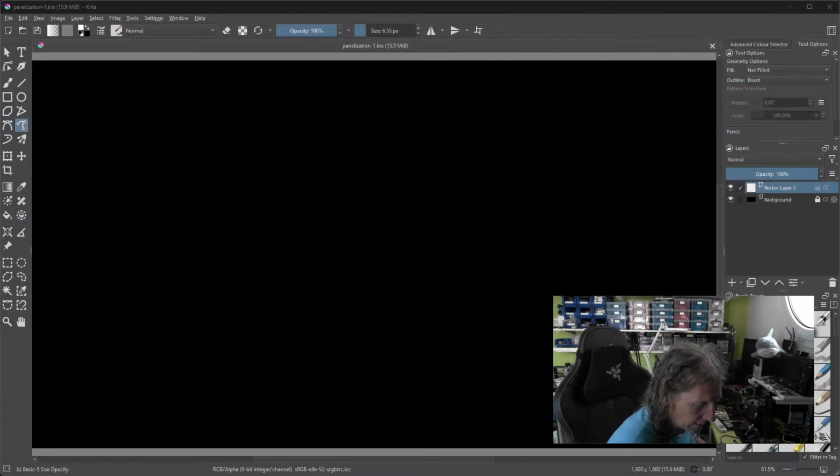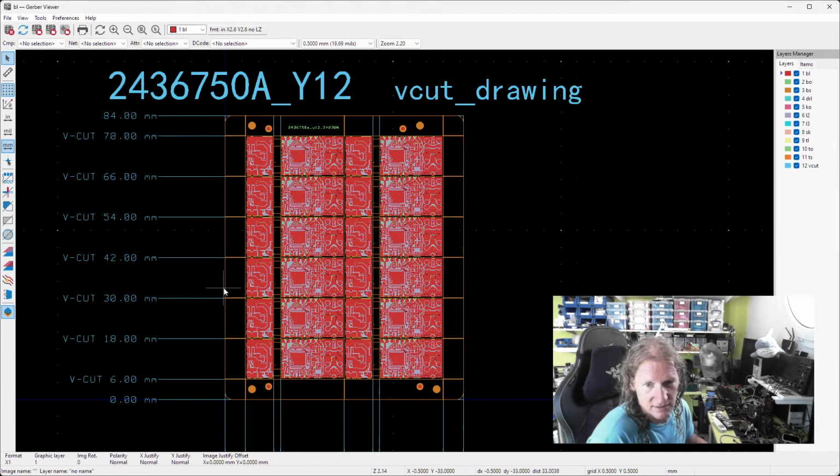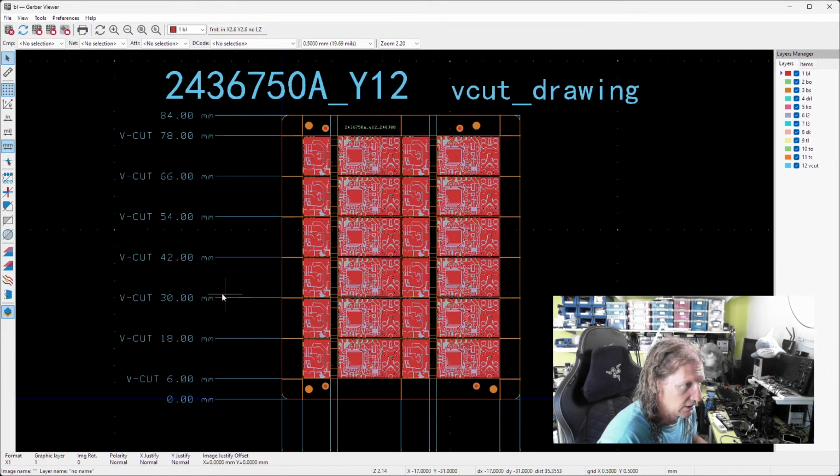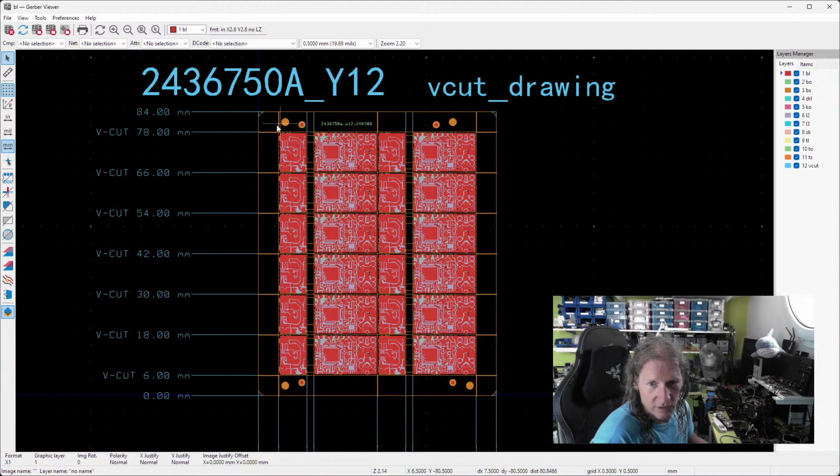Okay, so let's have a quick look at the panel that we just had a moment ago. So this is that same design panelized. And we can see a few things from this diagram, this drawing, in that it's got a rail around the edge of it, and it's got fiducials in the corner. In some of the corners, there's some fiducials. And normally on a panel, one of the fiducials isn't in the same place. So you can see this one is the same distance from the left edge as the bottom one is from the left edge. And this one is the same distance from the right edge as this one is from the left edge. But this one up here is in a different position.